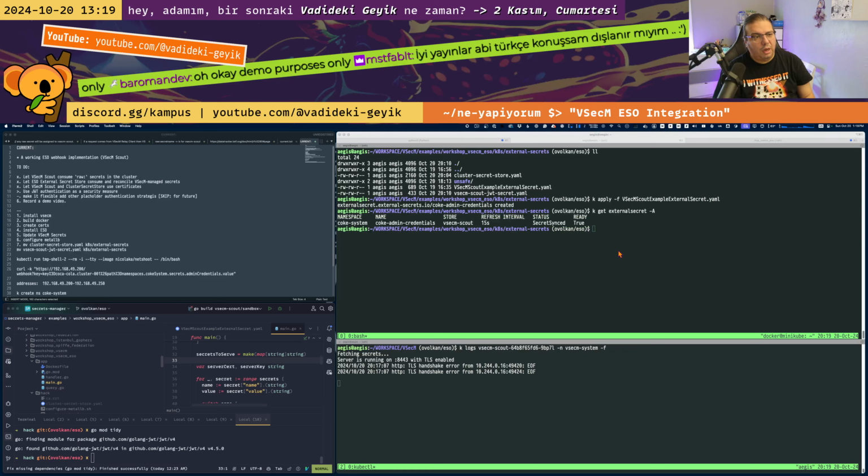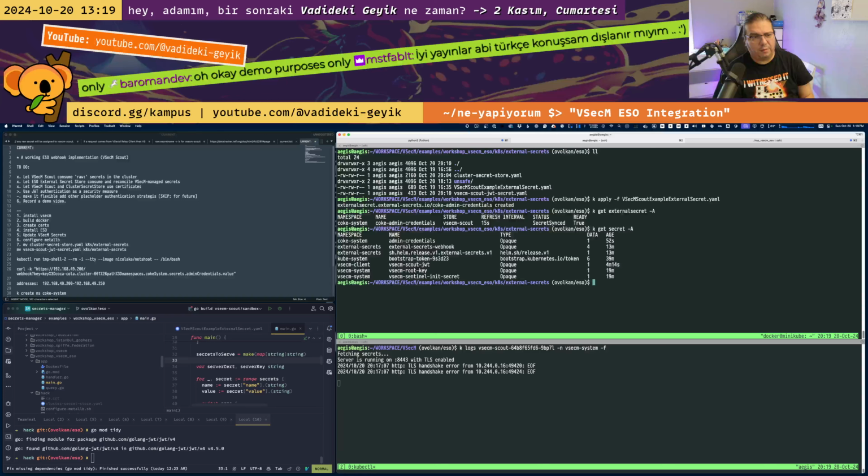Let's check the actual secret, because this was the kind ExternalSecret, but we don't know the kind Secret. So let's do kubectl get secret -A to see all of the secrets that we have, and we have the admin credentials in the cockpit-system namespace. So let's check it out.